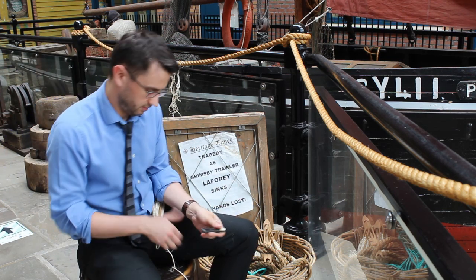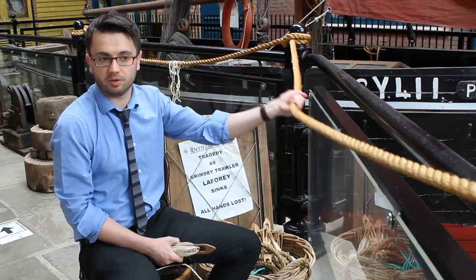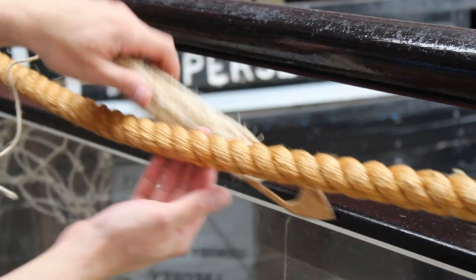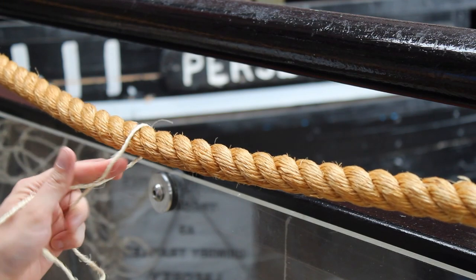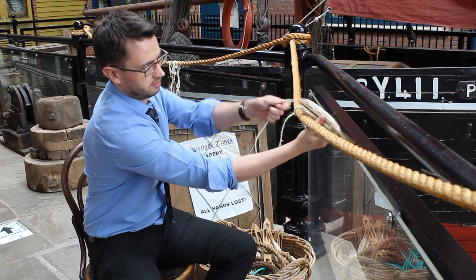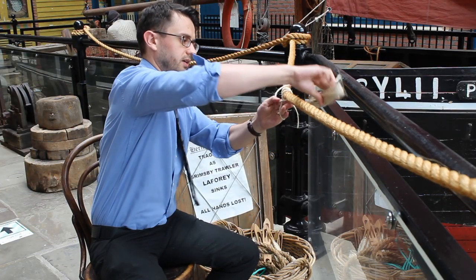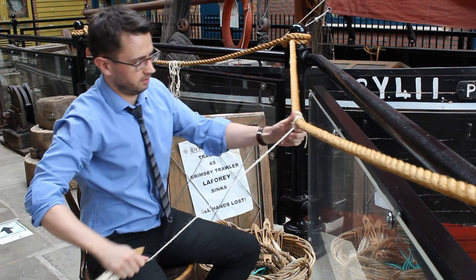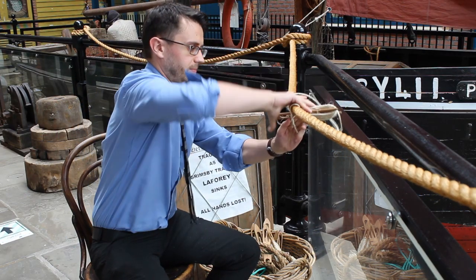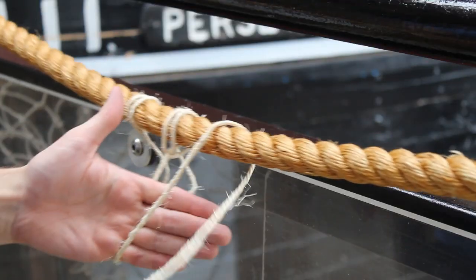So once you've got a needle full, we can start braiding. You need a pole or a rope or something to start on, and there are two types of knot that you need to learn. We're going to cross it over and tuck it through — and that is a clove hitch. Starting another one here, I'm using my hand to measure the mesh size. Over again and through — and there's another clove hitch. You'll start to see that what we're making is a series of loops here that are the size of my hand.